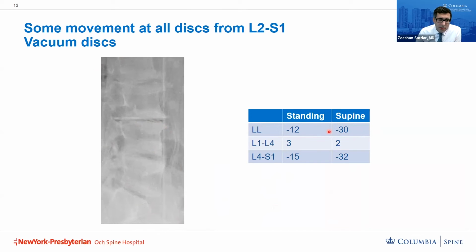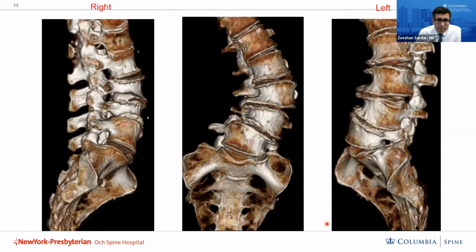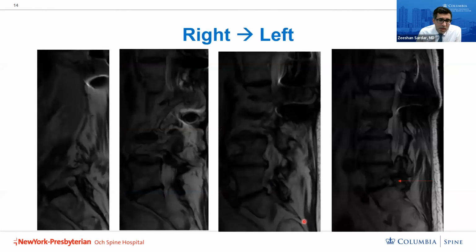So it's already looking quite good to me that if I can make the spine a little bit more flexible, I'll get the lordosis that I want. Just like in most of our patients, we get CT reconstructions, and we also look at the 3D reconstructions to visualize things better. We can see she has a significant amount of foraminal stenosis here on the left side. That's probably why she's getting that radicular pain in the left leg. But she also has some foraminal stenosis on the right at the apex of the concavity of the lumbar curve. And the MRI shows the same findings. You have foraminal stenosis on the left side at L5-S1, but then on the right side at L4-5 and L3-L4.